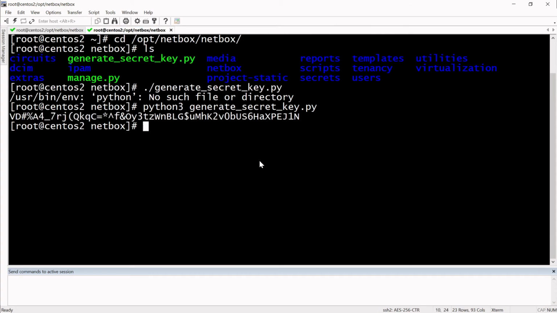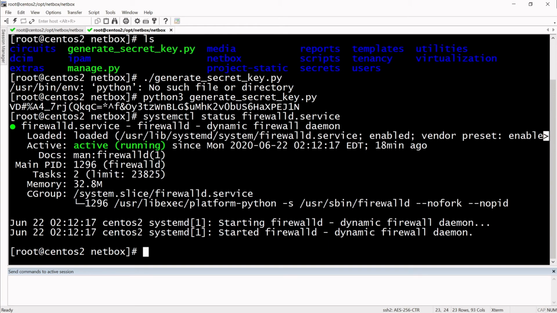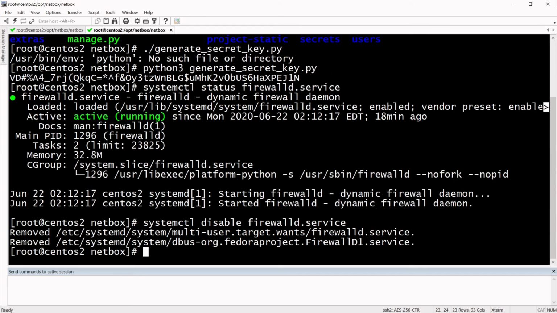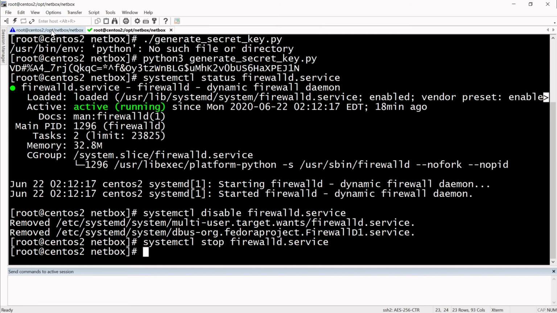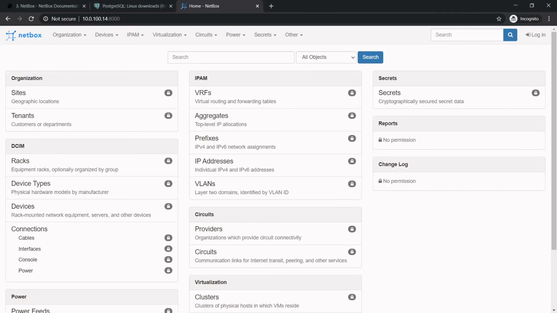I'm just gonna go to this session here and check the firewalld service. Yes, and it is enabled, and most probably this is the reason why we cannot get to the web interface for NetBox. So we will need to disable it and stop it. Or for example, if you're running this in a production environment, you just simply need to add the access rule that will allow the traffic. But in my case, because I have a lab environment, I will simply disable it and stop it. Okay, and right now we should get a connection to it, and we did.